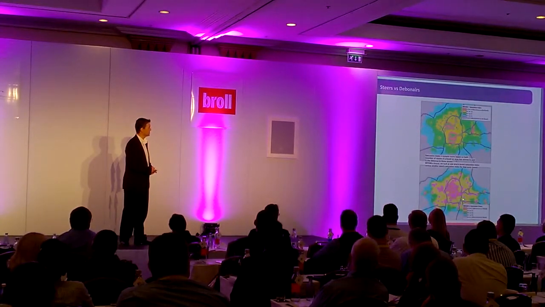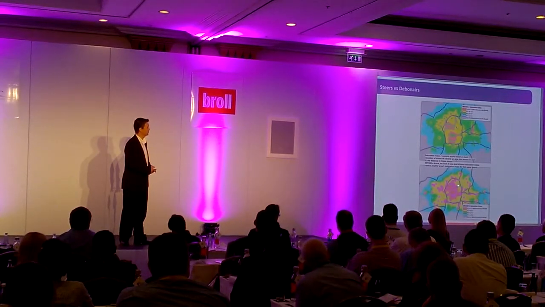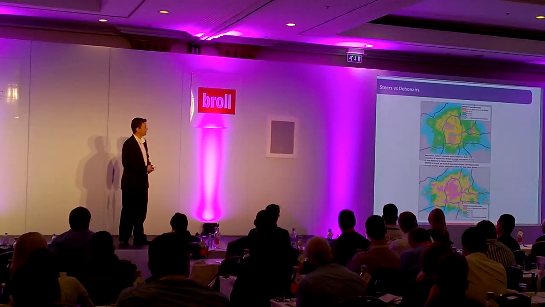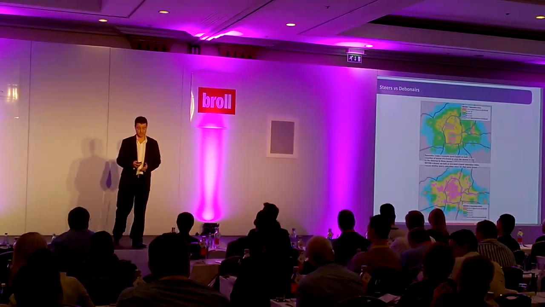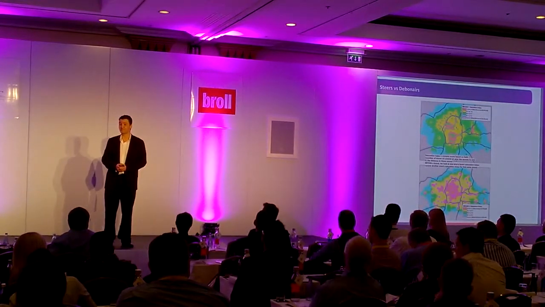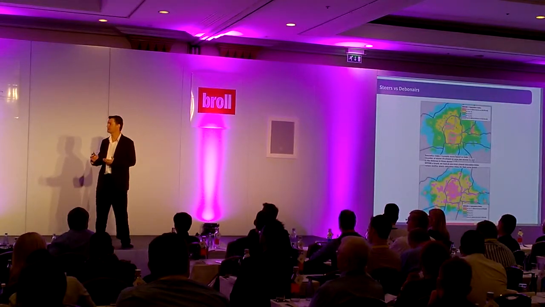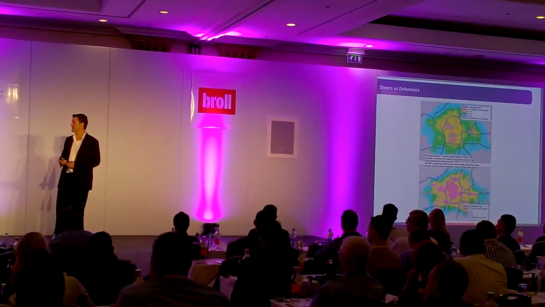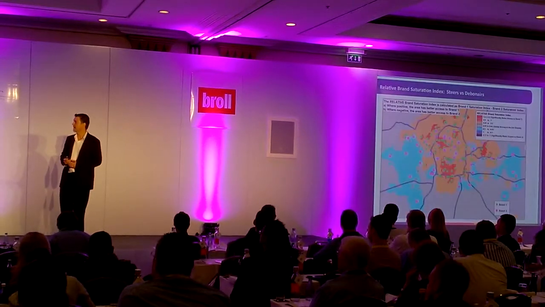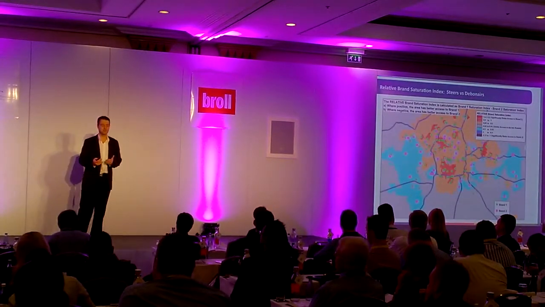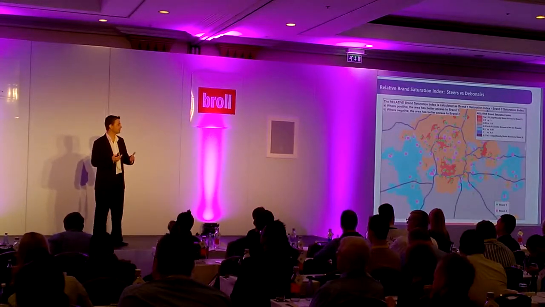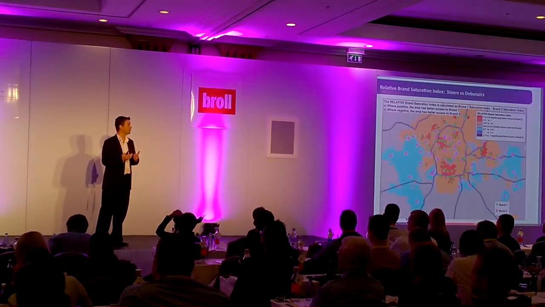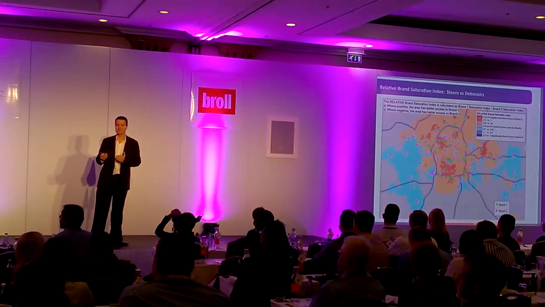The same with Debonairs. You can see there's your best access to Debonairs, and again, as you get colder, the access decreases, or you've got to drive further to get there. So when I speak about access, I'm talking about distance to the store. But I think the real interesting part comes in contrasting those two heat maps, and now we can see which areas have better access to which brands.